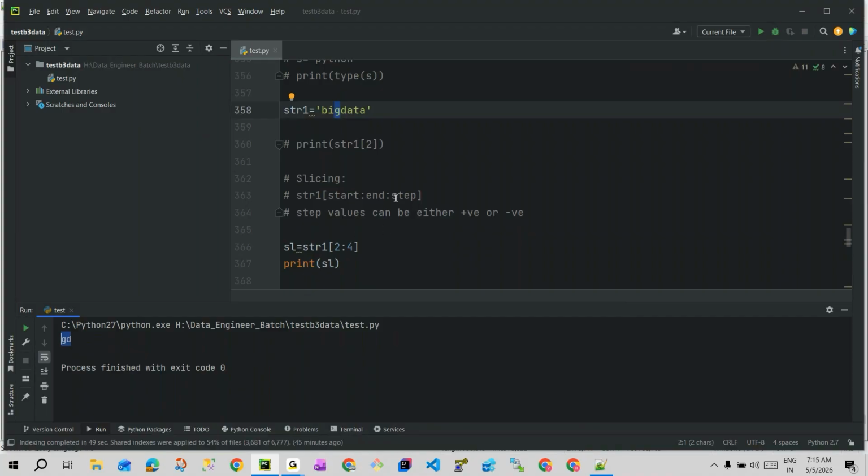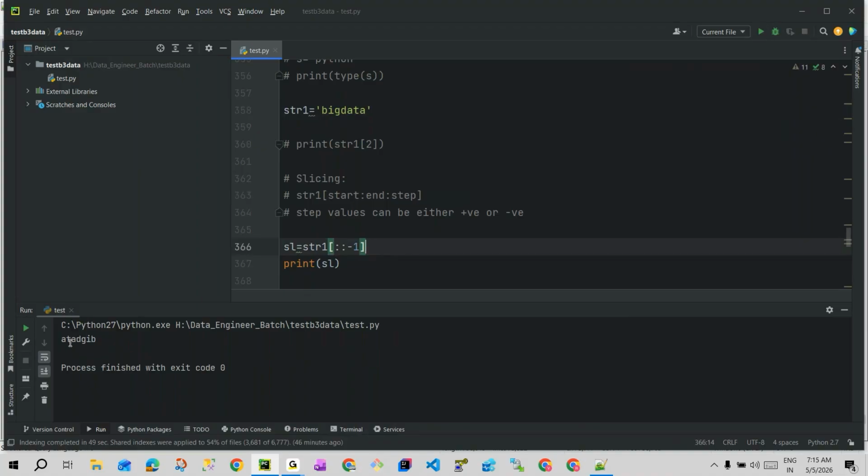Then the step you can give as negative as well. Let's say you have to print in reverse direction. Simply give start point empty and end point empty, and for step you give the reverse order. Reverse order means start from -1, then -2, then -3, so like that it will print the reversed string.